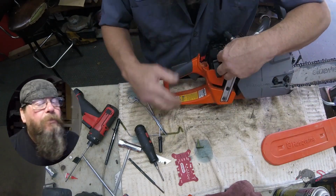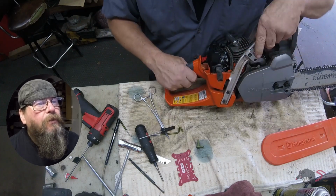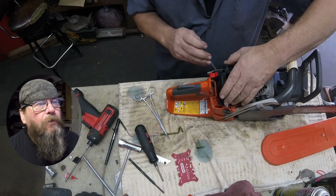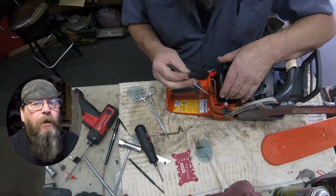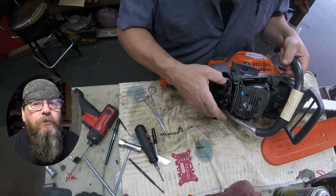Alright, we're going to hook up our throttle cable. Test our trigger, looks good. We're going to hook the tabs back into the rubber mounts on the airbox. We'll purge this thing. Let's see if it runs.